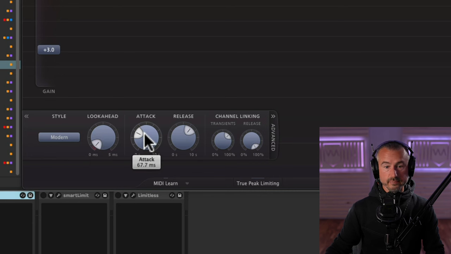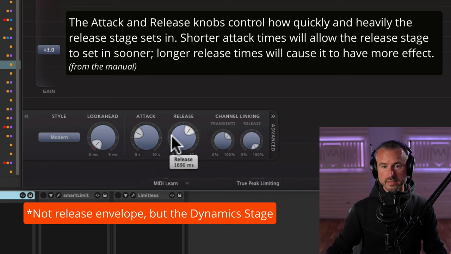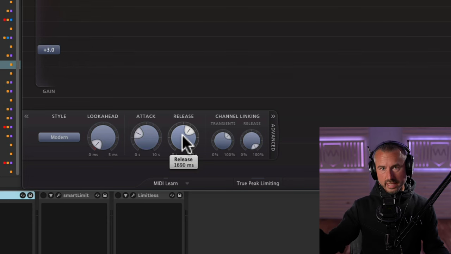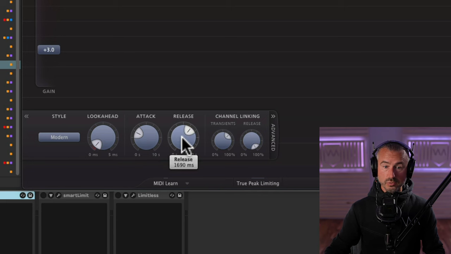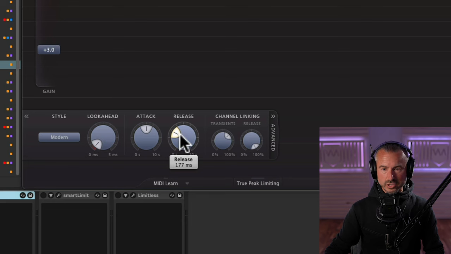The attack and release, what do those do? The attack determines the timing of when the release envelope will kick in and that dynamic stage of the limiter. And then the release determines how long the release is, like a compressor. If you set the attack longer, then it's going to preserve the transients better and be louder. If you set the release shorter, it's also going to be louder, just like a compressor, and allow the transients to be less suppressed. So you do need to kind of thread the needle with this stuff. Usually I would start with a bit of a longer attack and a bit of a shorter release, but not in the extreme. Okay.